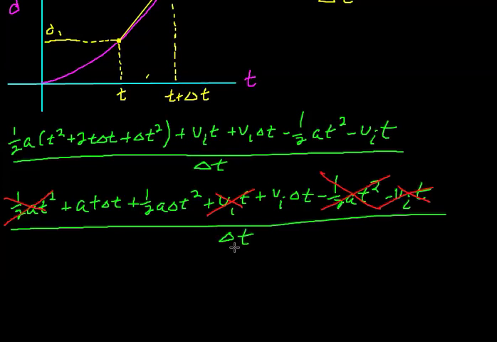So that means that I can take a delta t out of every term here and not have a delta t in the bottom. So that's nice. So I'm going to end up here with at, my delta t will cancel off, plus 1/2 a delta t plus vi, right? If I cancel out my delta t. So that's about as far down, I think, as I can simplify it for right now.